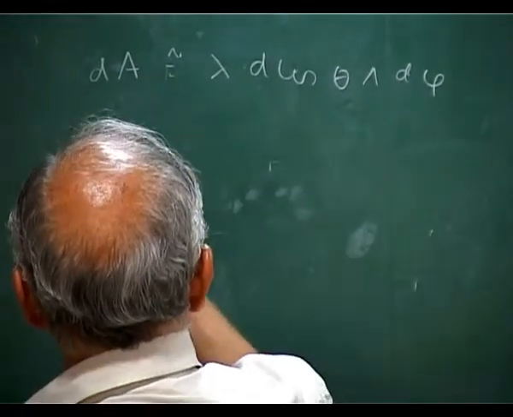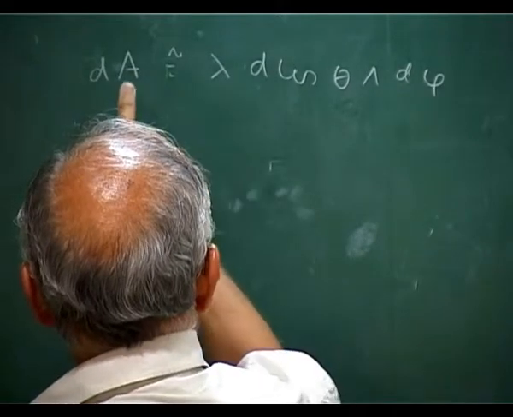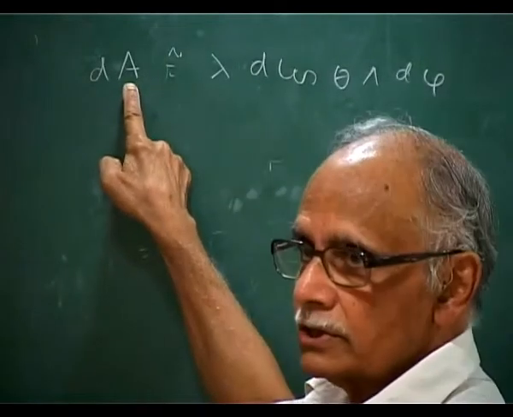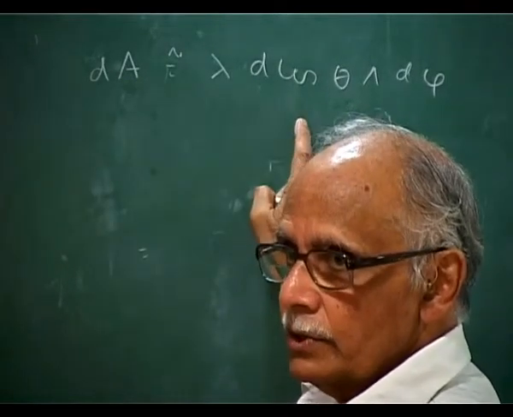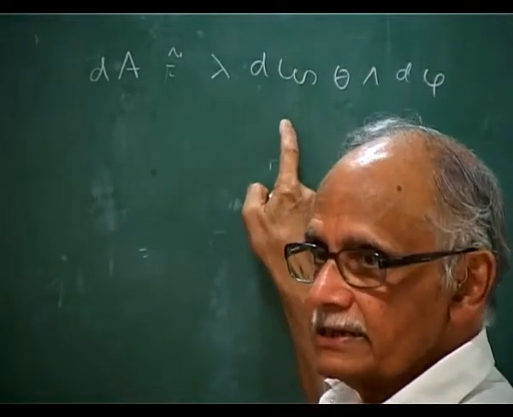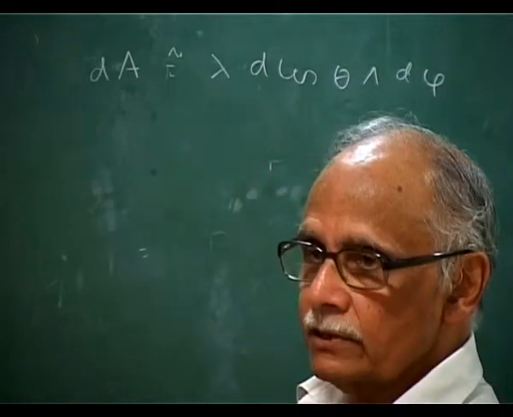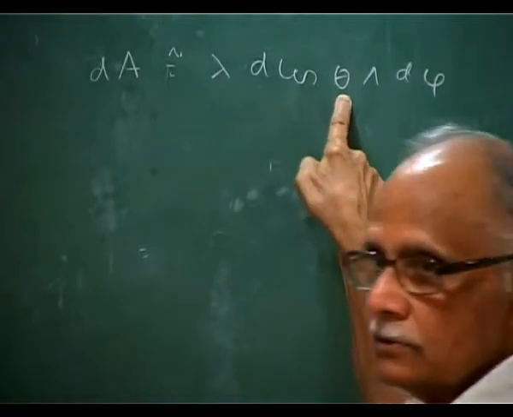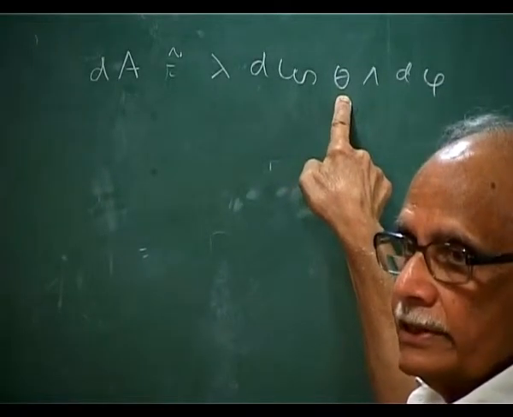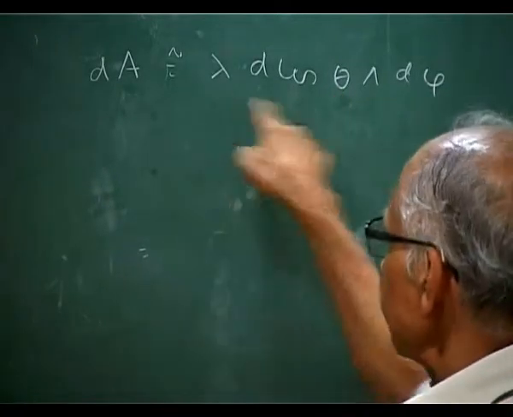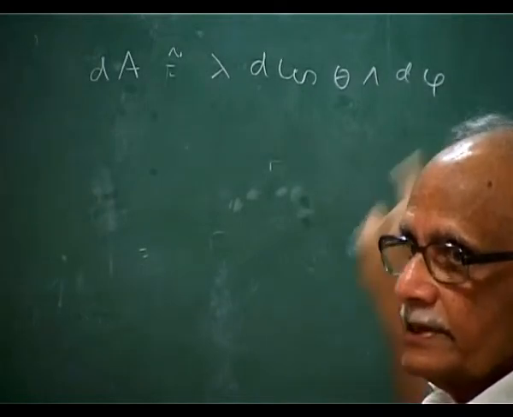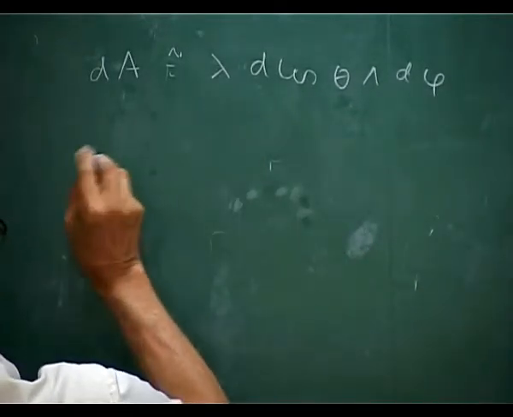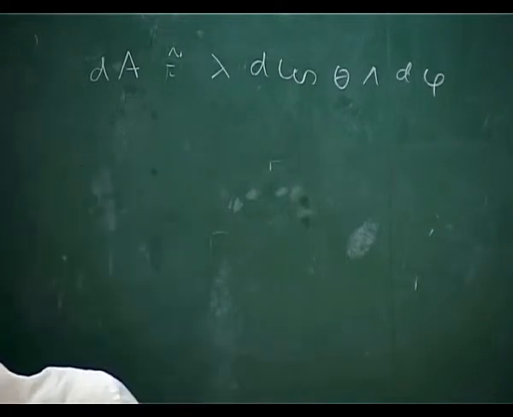This A is living not on the sphere but somewhere else. It is lying on some bundle. The extra degree of freedom is here. But that extra degree of freedom disappears. So when you take dA, it automatically goes away. So one can prove this. This is a remark. This is an identity.